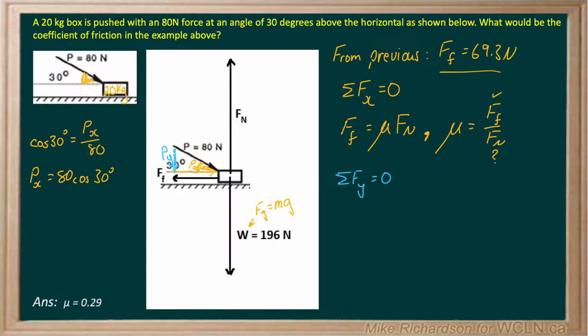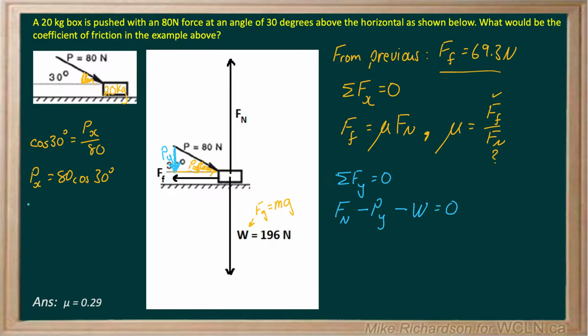You remember this little blue vector here is in the downward direction. It's an arrow pointed down. So we're trying to figure out what that extra little push is so I can add it to 196. Now if you want to use our sum of forces equal to 0, which I prefer, let's use our diagram. Let's say any force that's up is positive, so Fn is positive, and any force that's down is negative. You can see that my Py is pointed down because this vector is below the horizontal. So Fn minus Py minus W all has to add to 0.